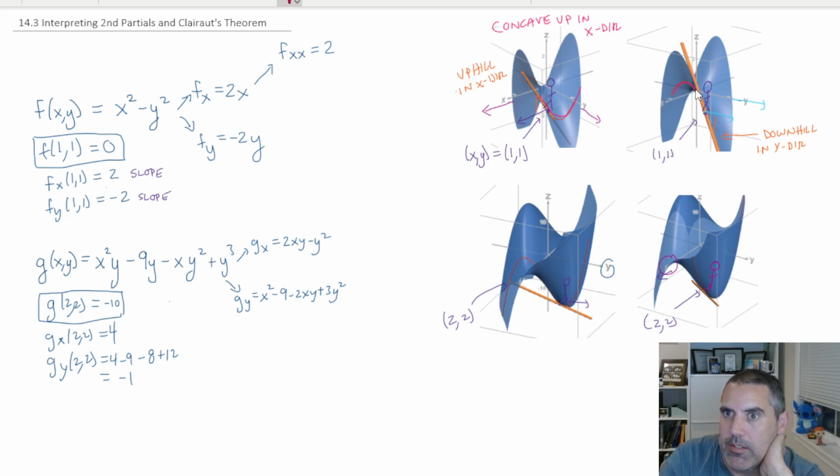Similarly, you can see right here that this one's concave down. So it's concave down in the y direction. Right now, I'm just talking about the particular point I'm talking about. This one looks like at the point I'm looking at, it's concave up. So it looks like right there, it's concave up. And that's in the y direction because I flipped my pictures. We're looking in the y direction. And this one looks like it's also concave up. So concave up in the x direction.